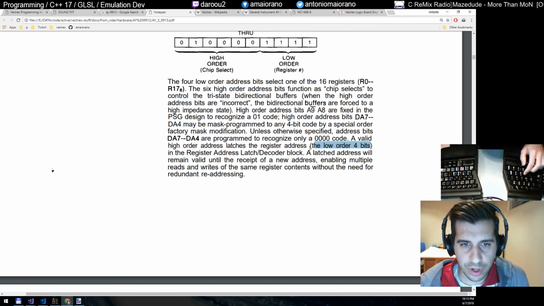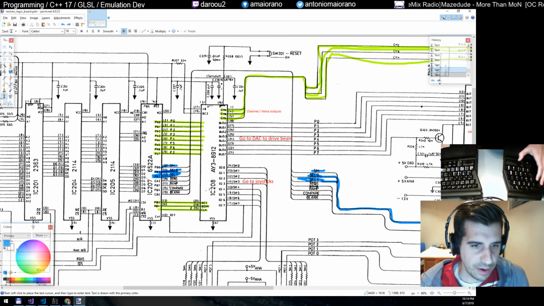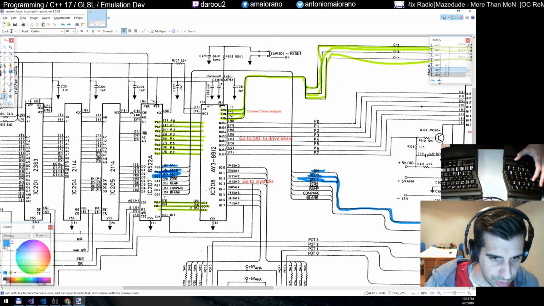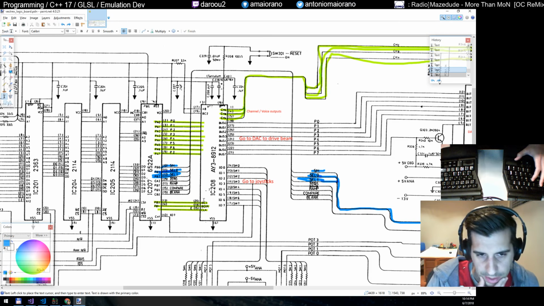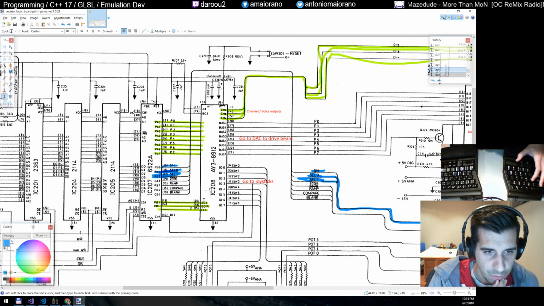Okay, so this is where we were. And based on this diagram, I think what we're going to want to do is probably have an instance of the audio chip directly in the VIA. That's probably going to be the simplest thing, so that we can drive it. We're going to want to send values for BC1 and BDIR, or at least use those to determine what happens in there. And the clock, and then the PA values.